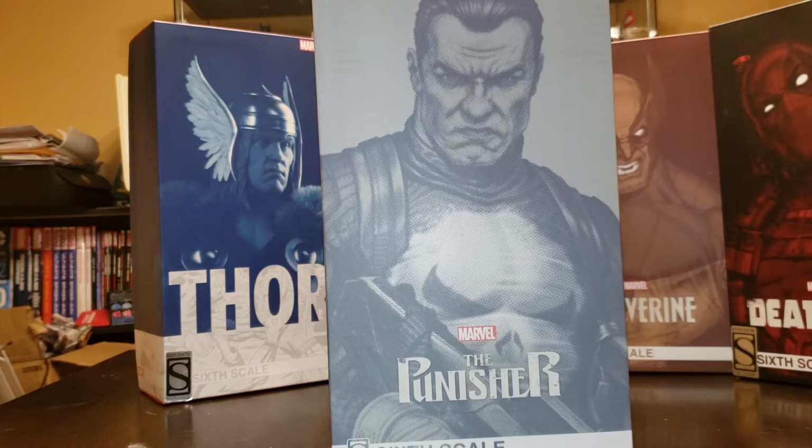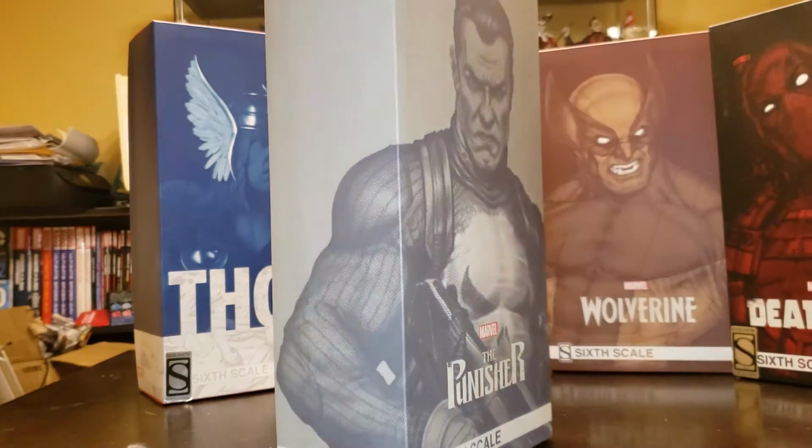Alright, I was having a little difficulty trying to decide who to review next, Wolverine or Punisher. I went with Punisher. Didn't want to have the light on, but since I'm kind of out of lighting, I'm just going to have the light from my camera on here. So this is 6th scale Punisher. This isn't the Sideshow exclusive, but still excited to have it.